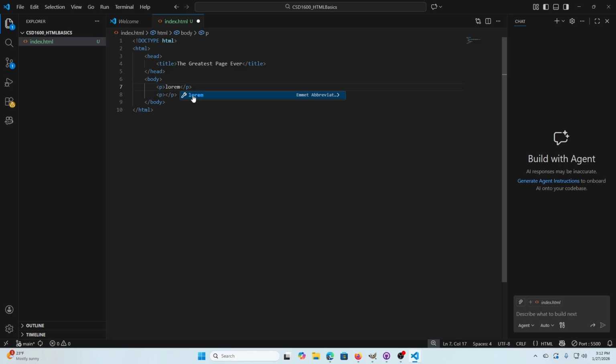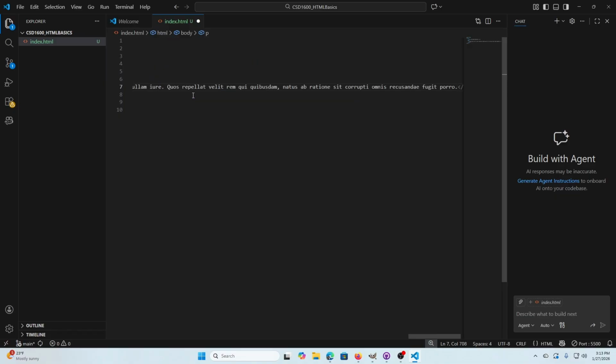Lorem ipsum is basically fake Latin that very closely mimics the words, the letter count and spacing and such of actual English words. So let's say I want 100 words of lorem ipsum. I can type in lorem 100, hit enter, and now I have 100 words of lorem ipsum.